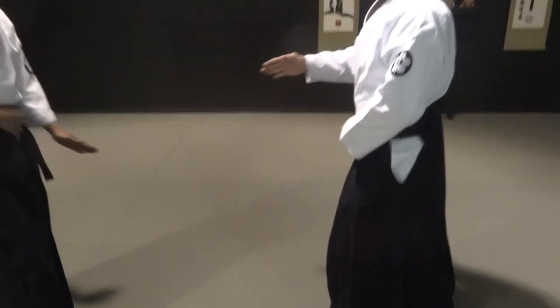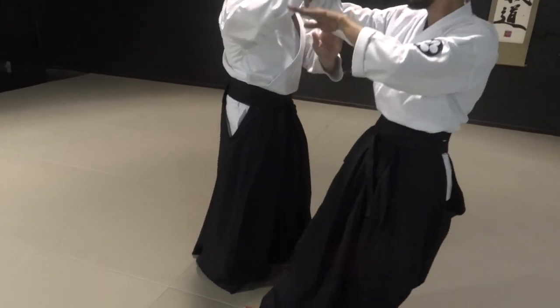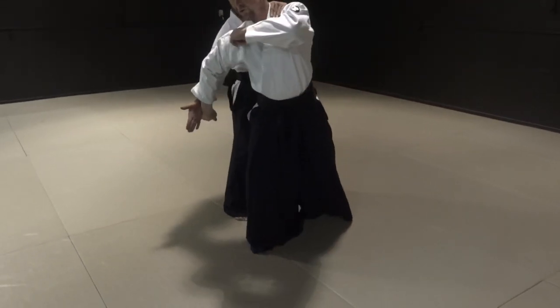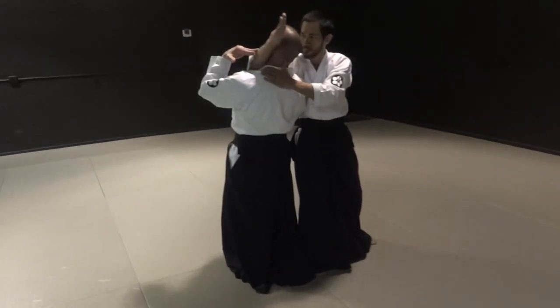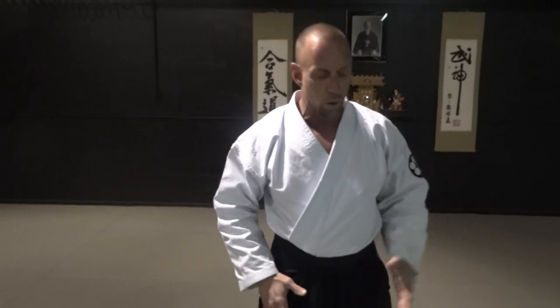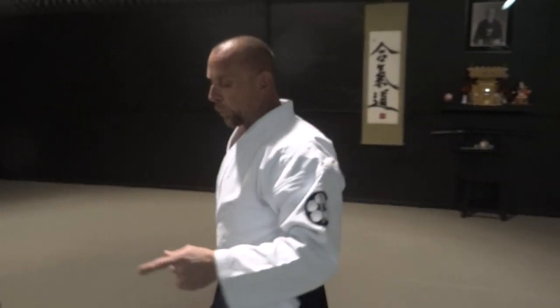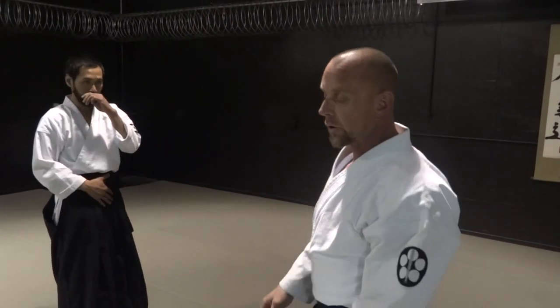As he's coming around, you want to be able to summon attack you. So as I'm coming around, he comes up underneath, he gets this. As he steps behind, right there, you don't turn with your shoulders, you turn with your hips and your feet. So when this happens, you bring your feet together. All of this happens at once, and there's a lot of momentum from the uke, because of the way you're directing him to go. Once he turns into the iriminage, a lot of times people will take that extra step forward, and then the legs will come up one, and then the other.